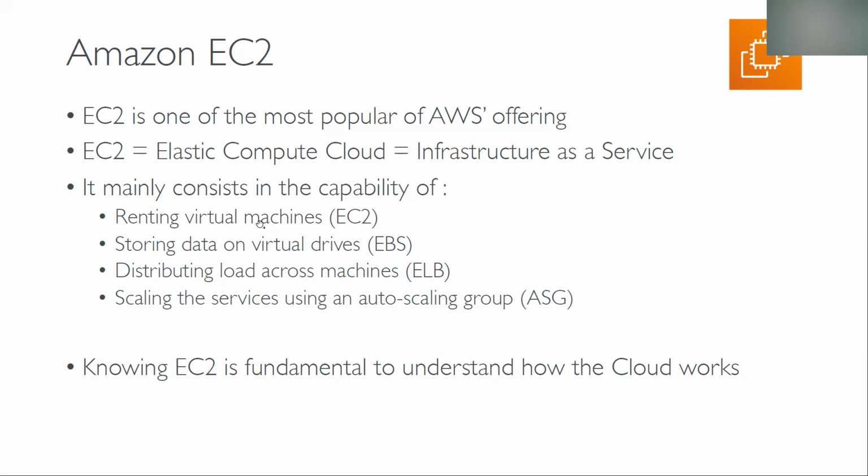Okay, so rent yung server niya na may operating system. It can store data on virtual drives. Ang hard drive niya is EBS. Okay, EBS, ang hard disk niya, no? Could be solid state or magnetic. It can do distributed load balancing. You know, yung elastic load balancing. Pwede ma-load balance to. And it consists of scaling the services using auto-scaling group. So it can be ASG. No? Explain ko yan, EC2, EBS, ASG.